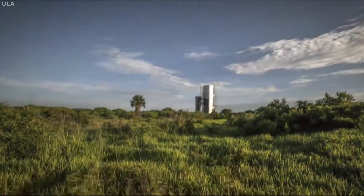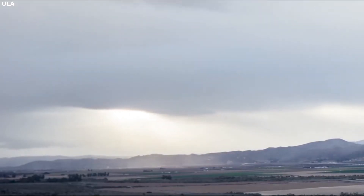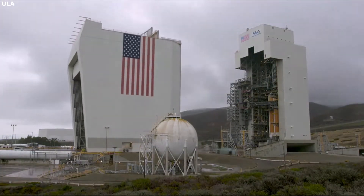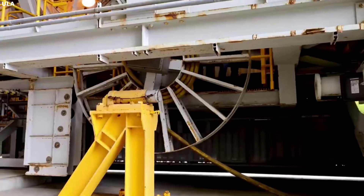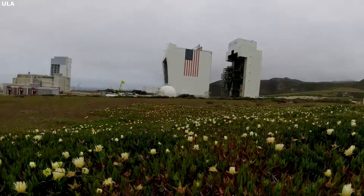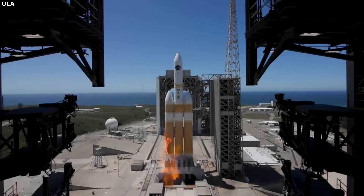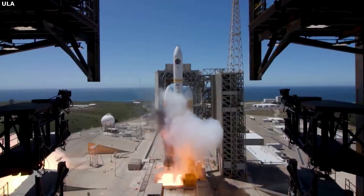Hello everyone, today we are taking a look at United Launch Alliance's Delta IV launch vehicle. One of the aspects of United Launch Alliance that makes them so successful and appealing to different customers is the company's consistency. Specifically, ULA has continued to have successful launches right on time over a long period of time. The Delta IV is no exception to this with many different launches under its belt, and has had great success prior.